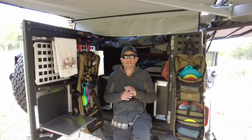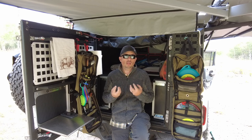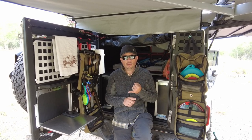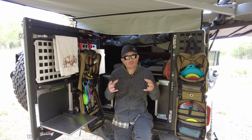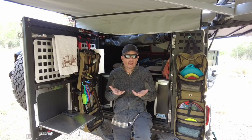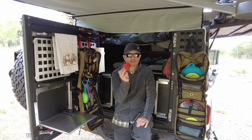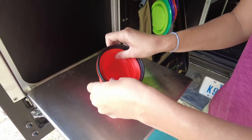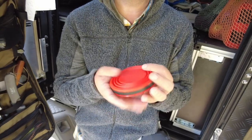Another tip: stop buying camping gear and start buying backpacking gear. Think about it — if somebody can strap this gear to their back and climb up a mountain, you can carry it with you. It's going to be lighter in weight, smaller in footprint, and arguably more durable than typical camping gear. That reserves space on your vehicle, makes your payload lighter, and the stuff you use you can abuse a little more. A lot of what we carry is something like this Sea to Summit cup — super lightweight, can hold food, be used as a cup or bowl, and it gets down this small. If your entire kit is built out of backpacking gear, you're saving on space and weight, and the stuff is durable and will last a long time.